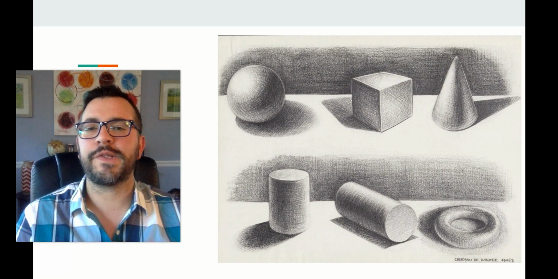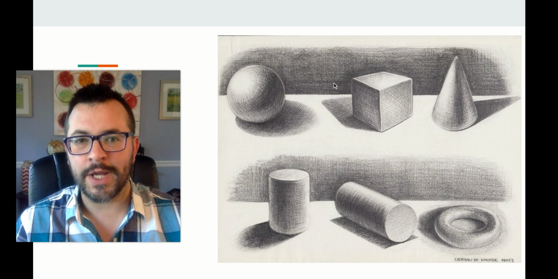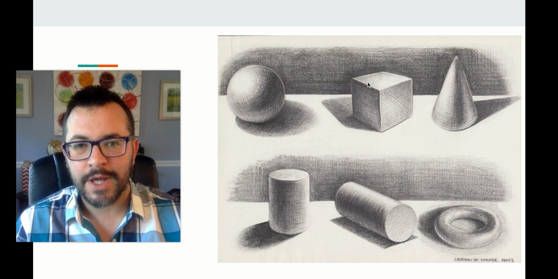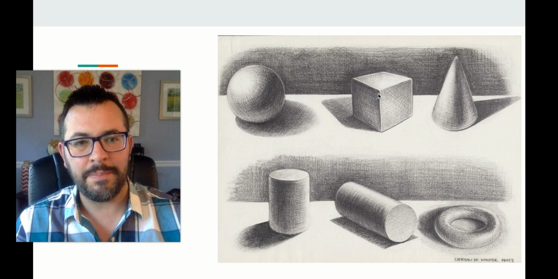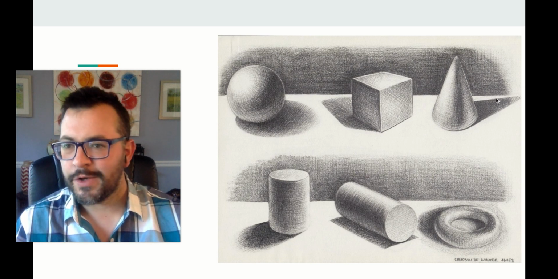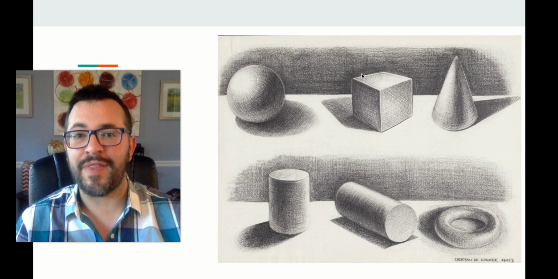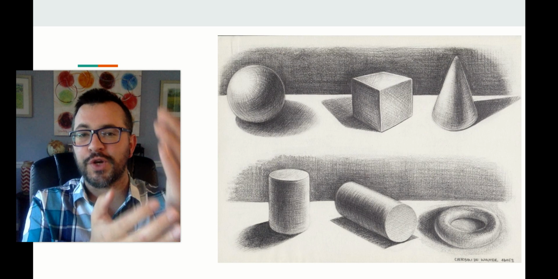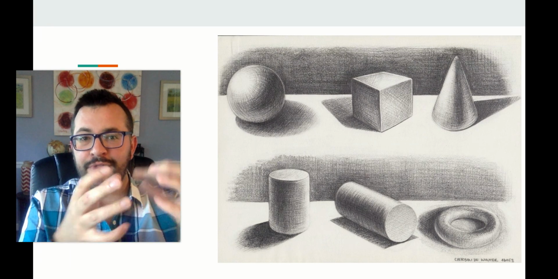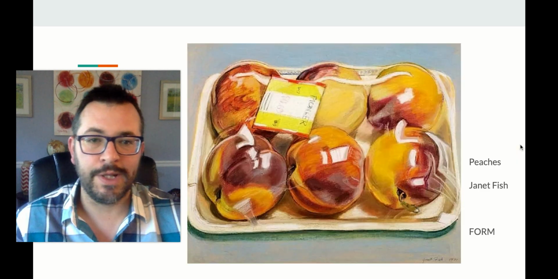One of the other ways to make these forms really look 3D, it's a great simple art trick, is to shade the background behind it. So take a look at these objects. The artist is drawing a line behind them. Maybe it's a tabletop, a surface that they are sitting on. That surface is white, but the background behind it is dark. That helps create the illusion of depth, which makes it look like these forms are sitting on something. If they're 3D, they need to be in a 3D space. The artist does that really well here.